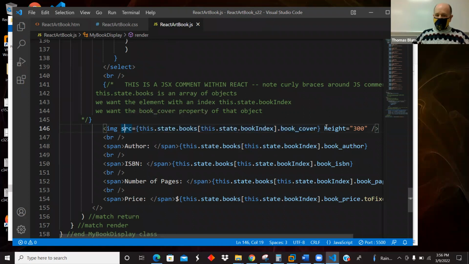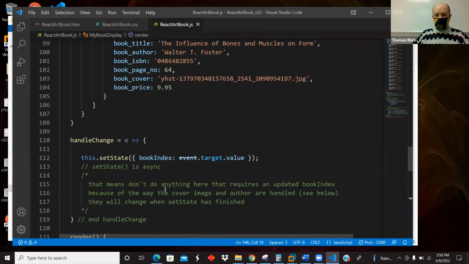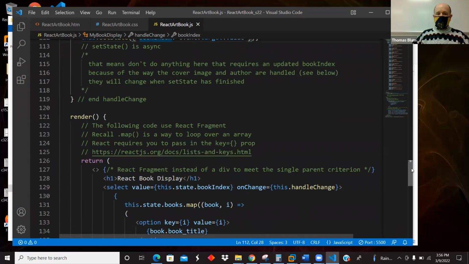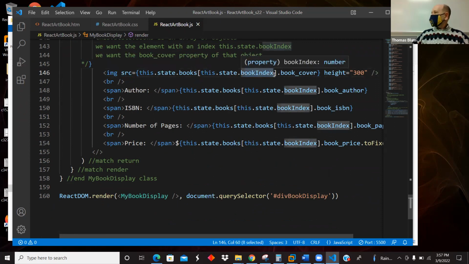I'm changing the source. So remember, I told you this before, here's my event that handles the user changing the select option. I do almost nothing here. All I do is say, that's the new book index. That's all I say here. Because everything I want to do then is down here, that the source of the image depends on the book index.